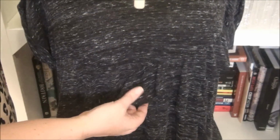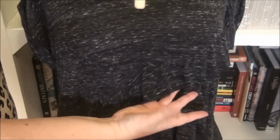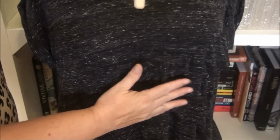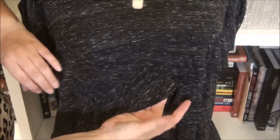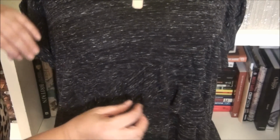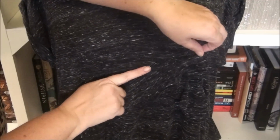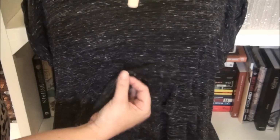So I believe I did promise you a little close-up of these so you can see how they look, because they're just very dark and it's not always easy to see them. But that's not a bad thing, it just means you get texture here. Now, I know I already said, or I may have already said, I didn't hem the ends of these ruffles. You don't need to, because they're not going to fray. And a ruffle is different from a frill. A ruffle is not gathered onto the garment. It's quite flat through here. So it's cut like a semicircle.